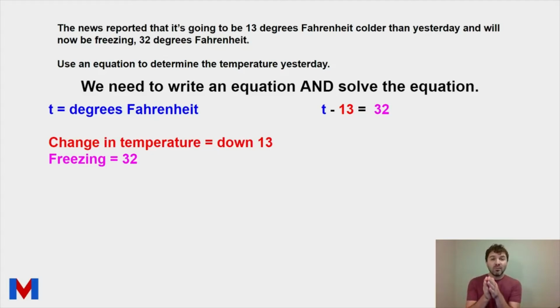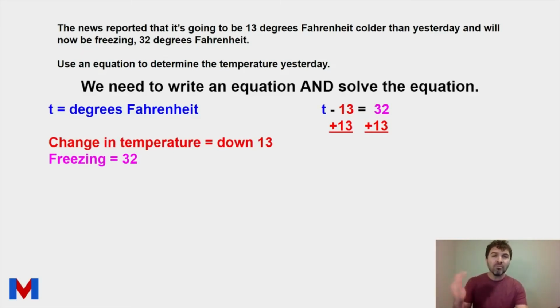When it says solve an equation, that means get the variable by itself. All right, then that minus 13 has to go away. And how we do that is we do the inverse or opposite operation. So we have minus 13, and the opposite of that is going to be add 13. And whatever we do to one side, we do the same thing to the other side. We got to balance it out, okay?